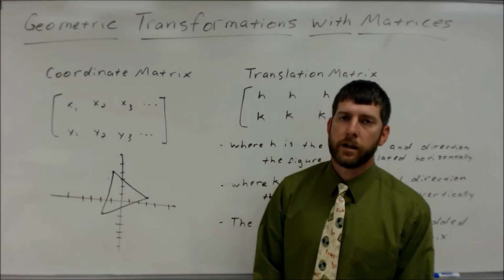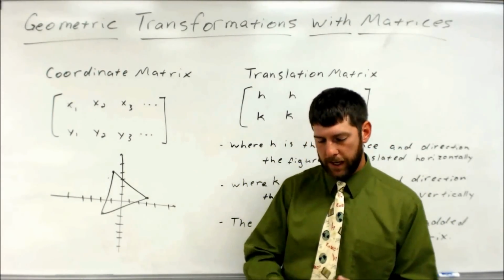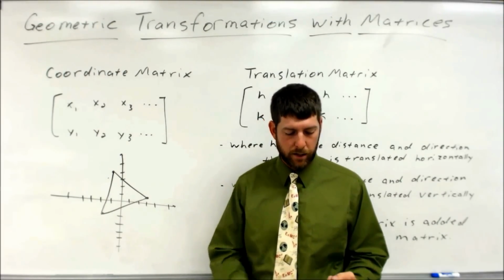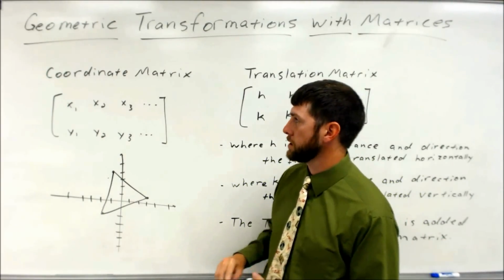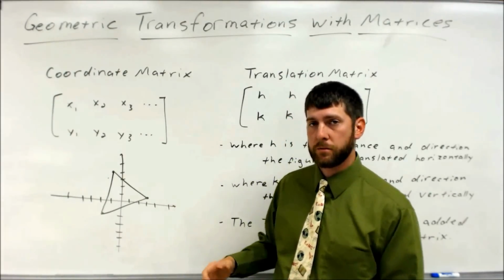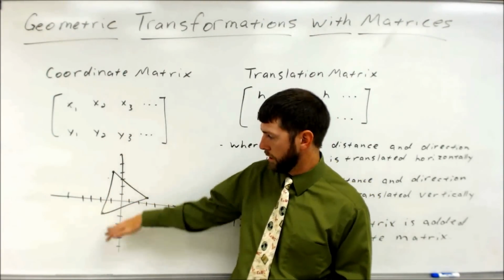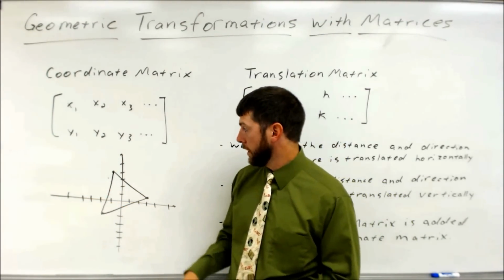Good morning, guys. Today we're going to look at geometric transformations with matrices. We've already looked at adding matrices, multiplying matrices by a scalar, and multiplying matrices together. Well, we can use all of those processes and operations to take geometric figures and move them around in space. We can translate them, which is shifting them or moving them left and right, up or down.